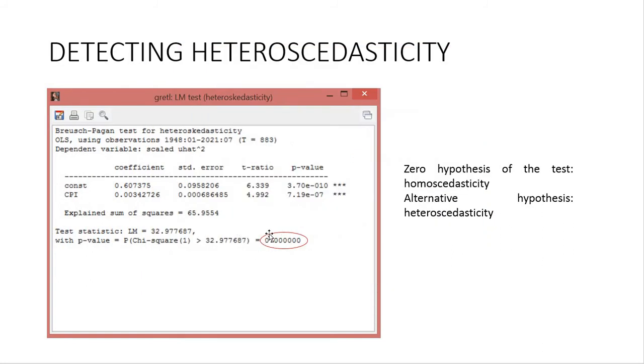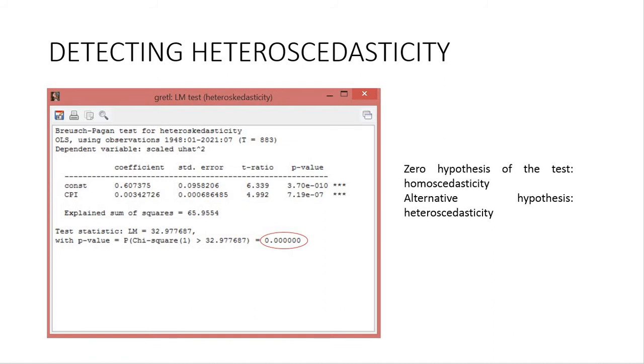The null hypothesis of this test states that the error term is homoscedastic, and the alternative hypothesis is that the error term is heteroscedastic. In our case, unfortunately, we have to reject the null hypothesis in favor of the alternative hypothesis. So yeah, this model is definitely affected by heteroscedasticity.